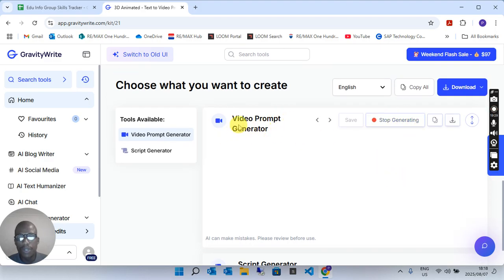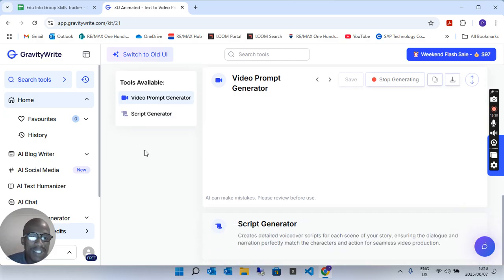So you can use a video prompt generator that's just gonna generate a prompt for the videos that you wanna create. Same applies to a script generator, which you could create for your videos, whereby whatever you want the avatar or the chatbot to say would come through that script that has been generated.